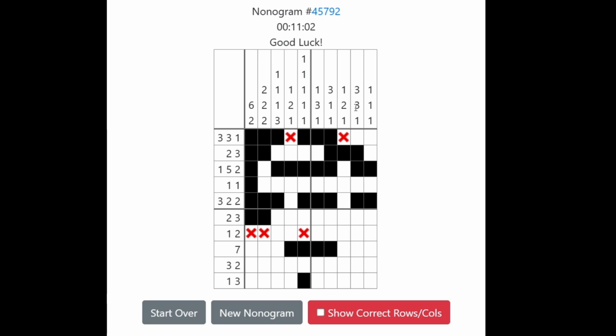That means we know that this 3 is here, and this is the next 3. But we don't know if the last one is here. But we know that there's... okay, that's a blank, which means now we know where this is, which means we know what this is. Hooray!